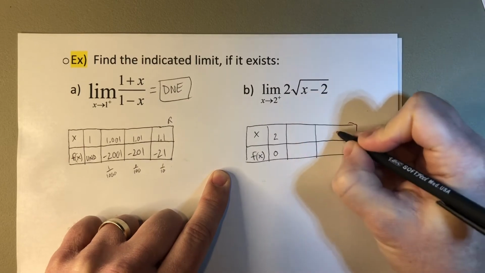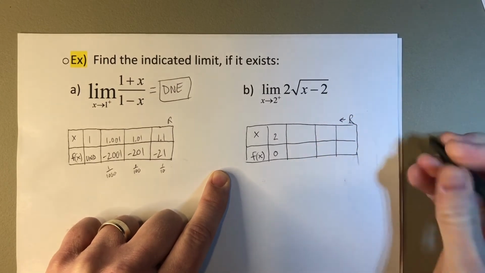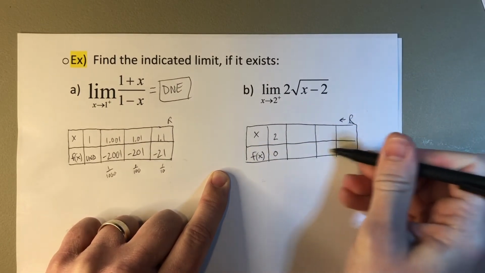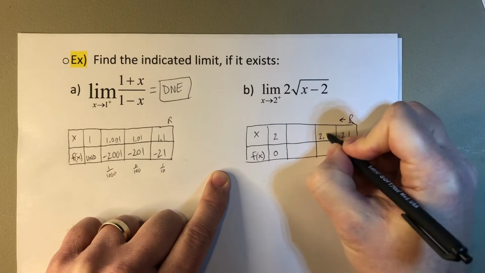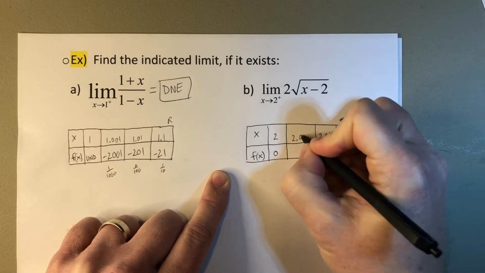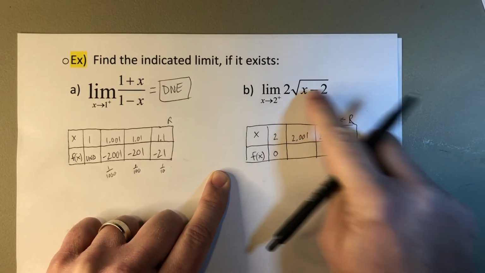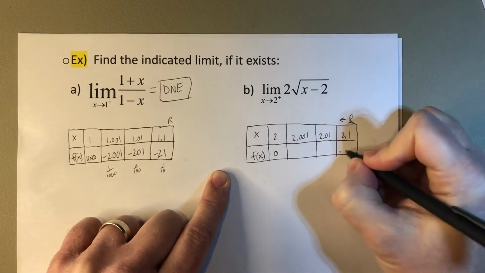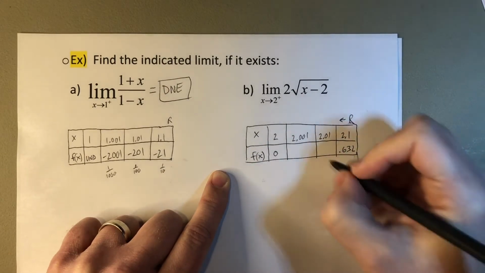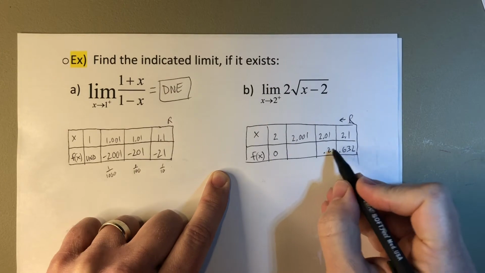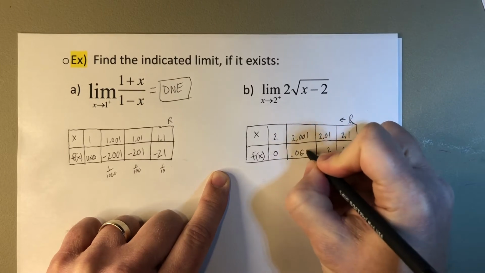But here's the thing. We have to make sure that this function is defined as we approach from the right. We have to make sure that the y values are equal to something as we approach from the right. So let's use our base 10 again. So 2.1, getting closer, 2.01, getting real close now, 1,000th of a unit away, 2.001. If you were to replace the x here with these 3 values and get defined y outputs, which we are getting here, then yes, the limit will be equal to 0. And so I'm plugging in these values into this x, and I'm getting nice, real output values for y.